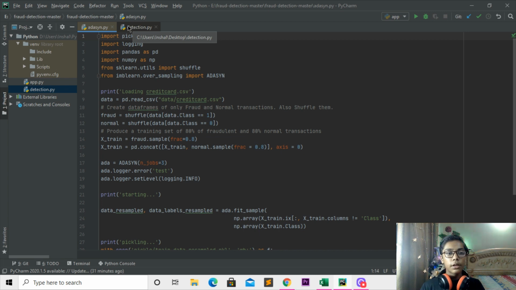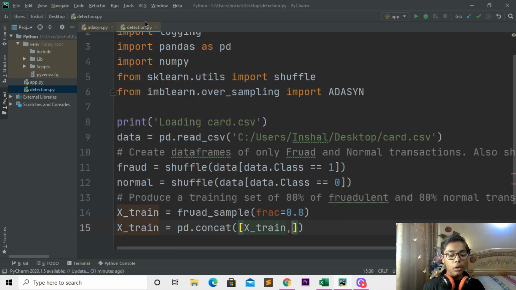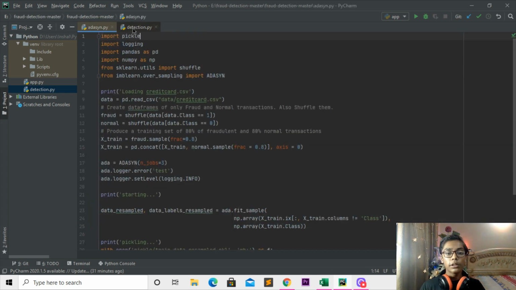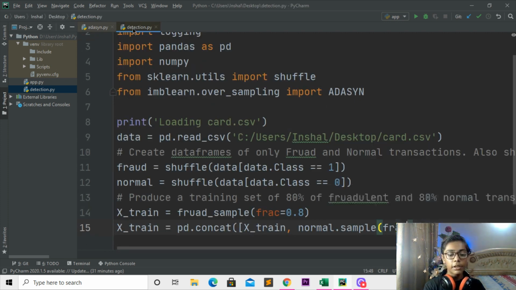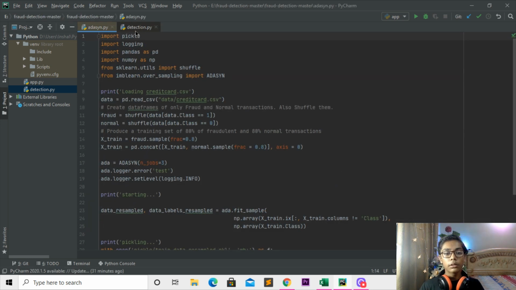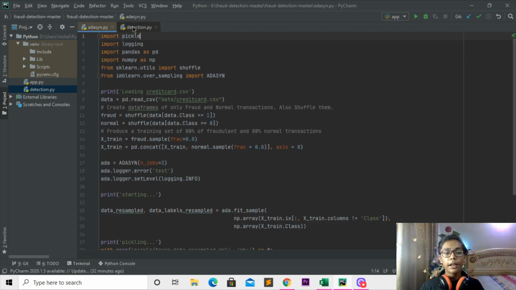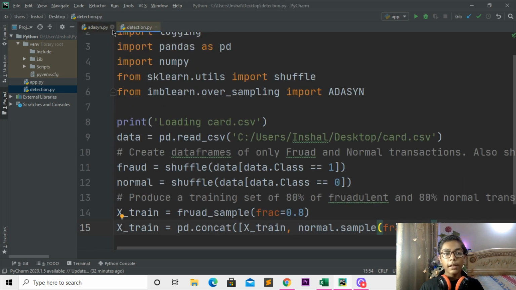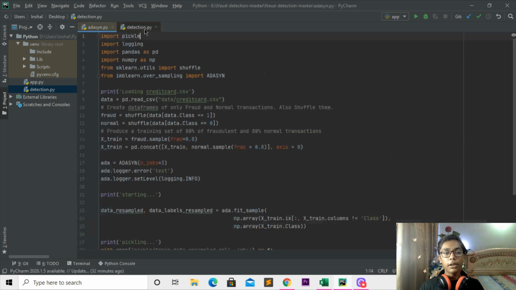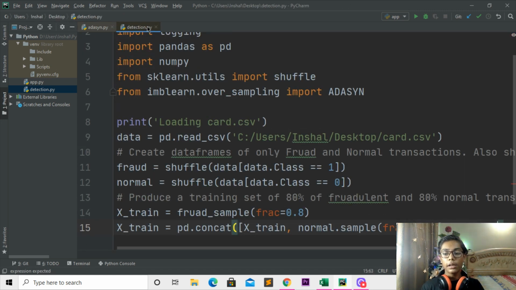Okay, so this file also contains this, so here I'll be now writing comma normal, and if I move to my first file here, it contains the normal sample. So here I'll be writing normal.sample, and I'll be moving on to this file here. Then I'll be writing fraction equal to here also. Then here you have to write 0.8. So when you've done with that, I'll be moving on to this file, going here also, and then writing dot axis, and I'll be writing equal to 0.